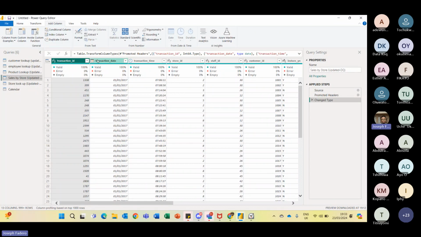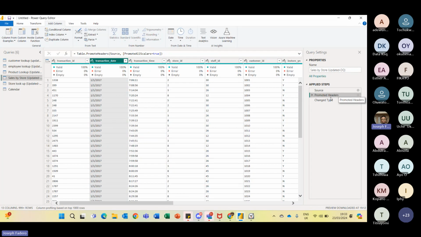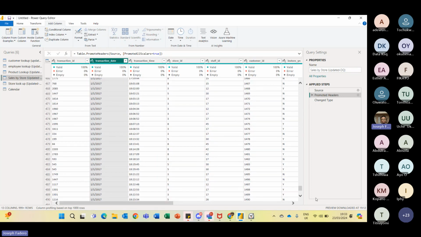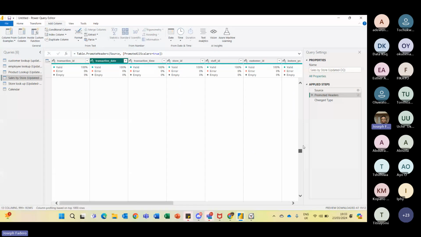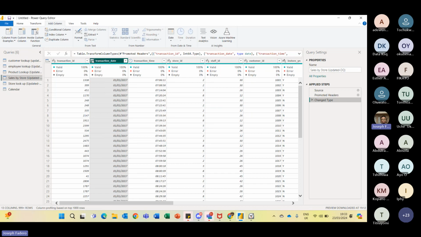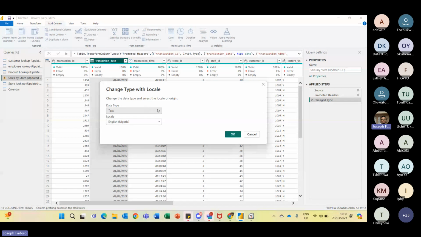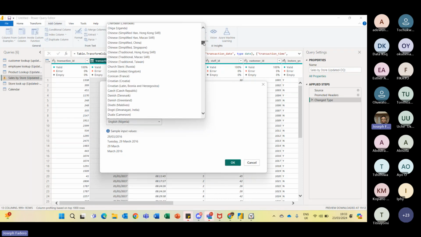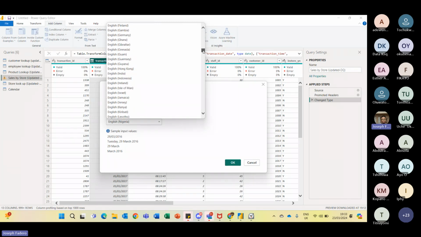Now, these dates that we have here as a date, we may want to check this data to verify the date is actually in the right format. My suspicion is we should use local. We shouldn't use this actual date as we have here because it's US data. So I can come to this, click on using local, and change the date based on that local to the US one, so I ensure that my data is picking the necessary and right value. So English United States, right?